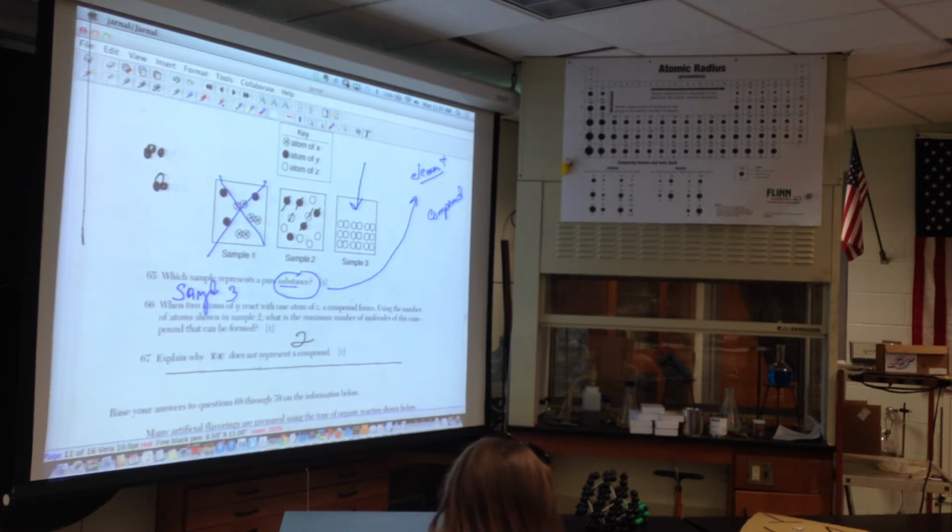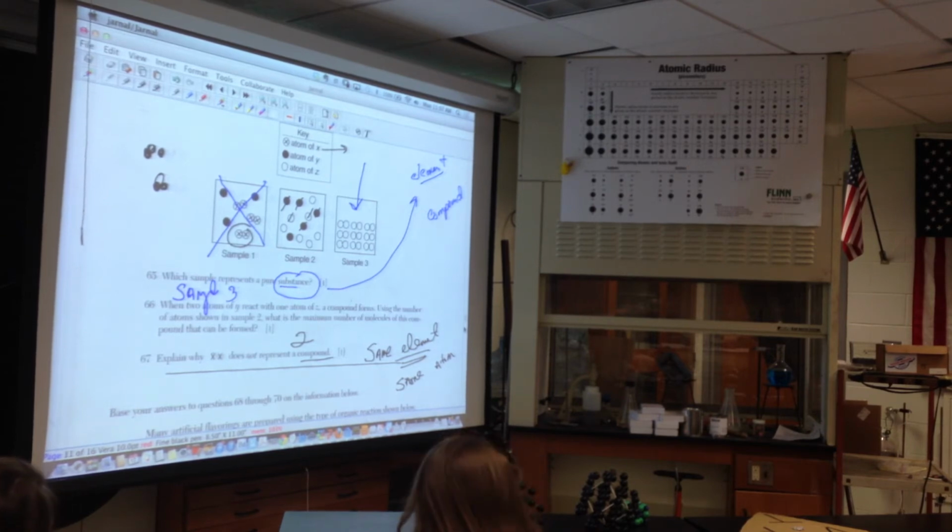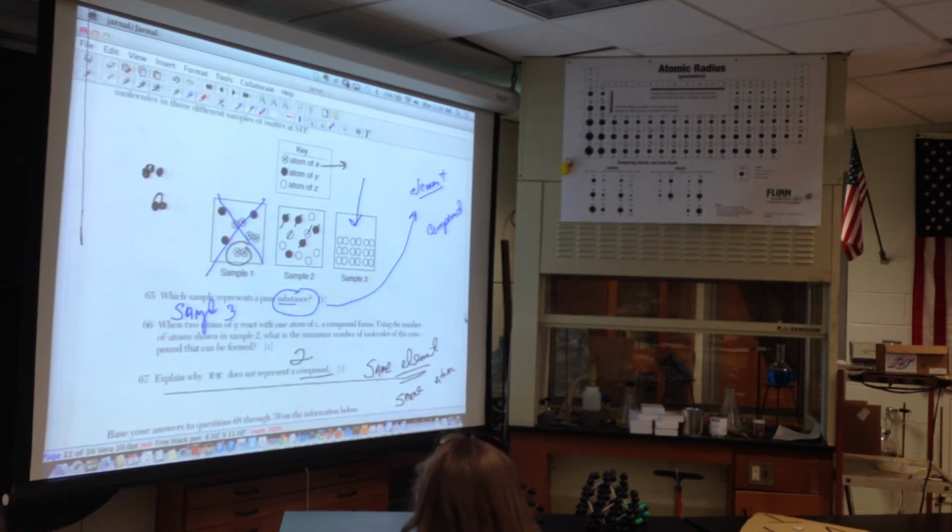Explain why the excess does not represent a compound. The same element bonded to itself. So you just say same element, same atoms. Many ways to skin a cat here. Compounds are two or more different atoms. Come on, people. What's so hard about these part 2s? These questions could be twisted into multiple choice questions. People get lazy and don't feel like answering. Think with me. These are the same concepts we just covered.